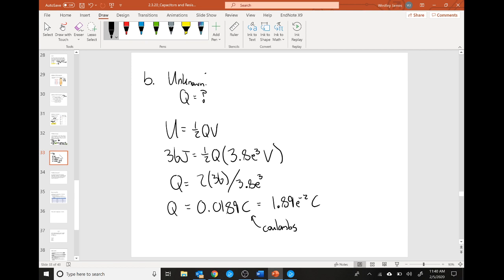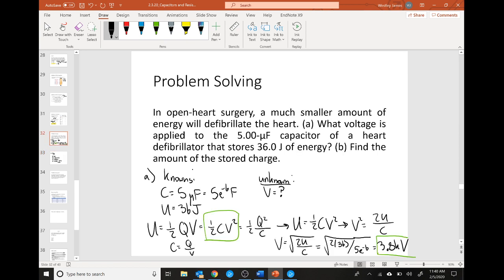Okay. Fairly straightforward. Basically just plug and chug into the right equation. The only trick is making certain you have the right equation. It's a one-step problem. Some of these problems you have to find something, then find something else. This is one step. You have the equation, you plug it in. These are the easiest ones to solve. On the test, I'll basically be giving you some one-step problems like this, and some problems that are maybe 2 steps or 3 steps, where it's not just plug into one equation and be done with it.